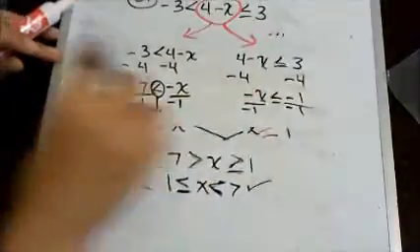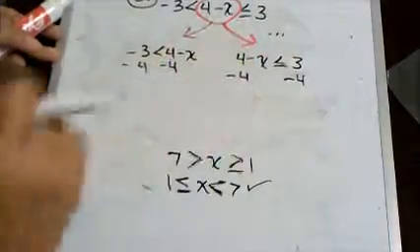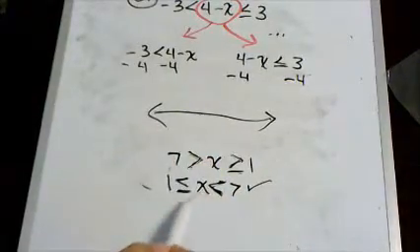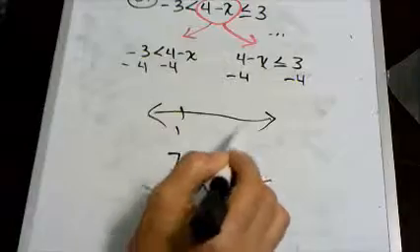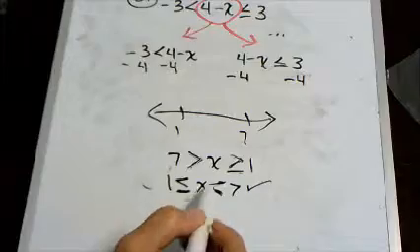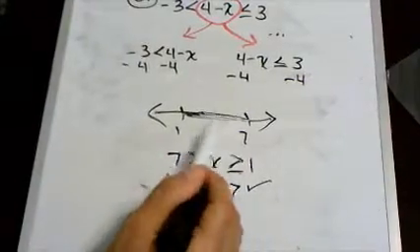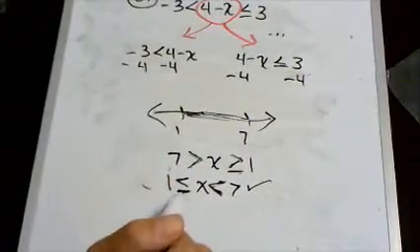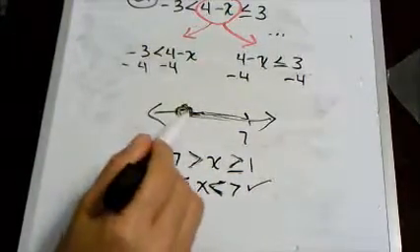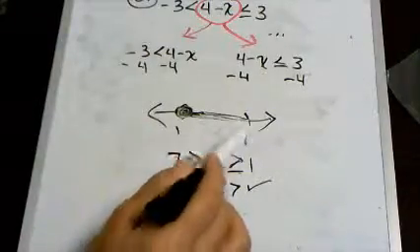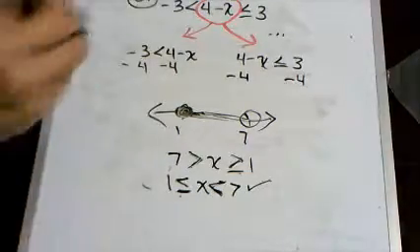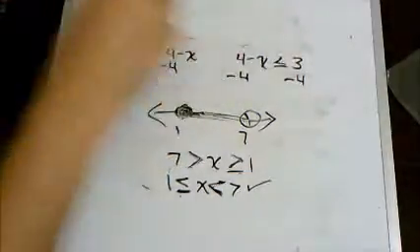Okay, now let's graph it. To graph this, notice that here's a 1 on this side and a 7 on this side, and your x is in between those two, so you will have it in between. On this side, number 1, we have a closed circle, we have a line, so we have to color in the lines. There's no line here, so it's an open circle. That's how you do number 39. Now let's do number 41.